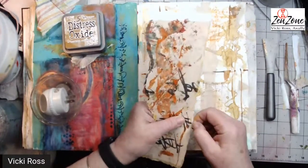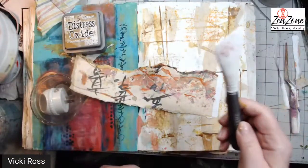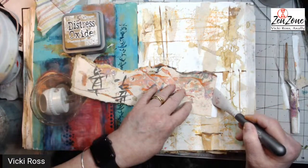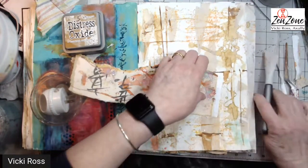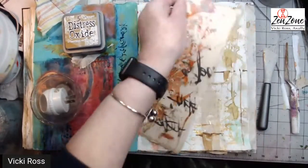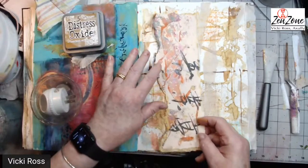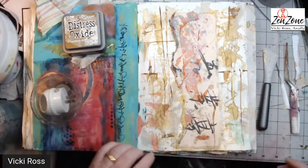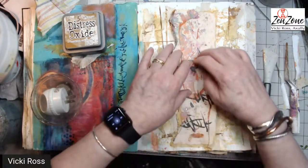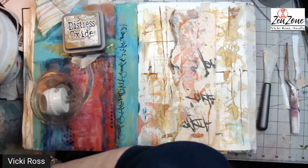That little tool worked pretty good for this. This is a Tonic Studios little silicone mamma jamma. I got it at Christmas when it was on sale. Just look at how gorgeous that is with what we've already got going on. Ooh, gives me chills.